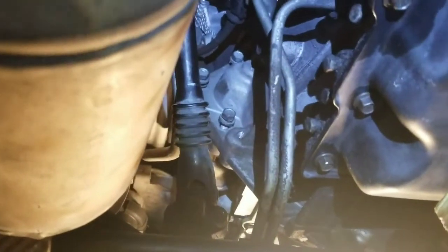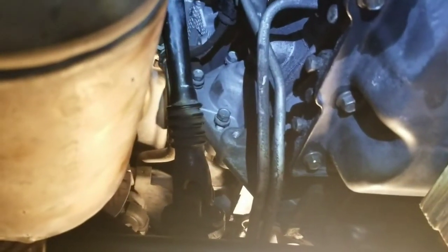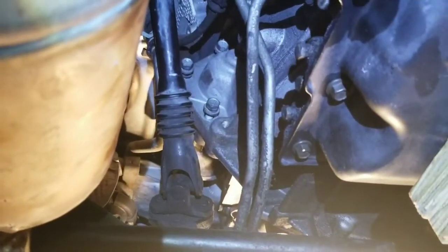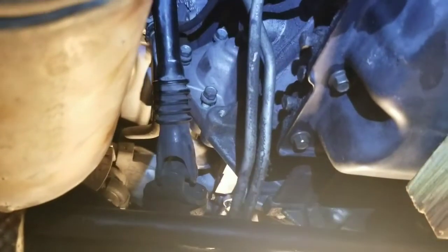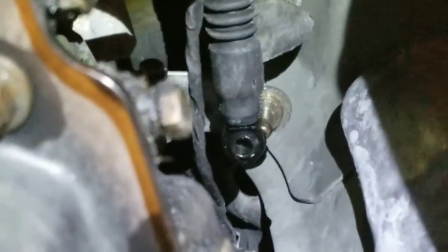Okay, then you can use a 15mm socket to remove those 3 bolts, and you can use a kill socket as well for this, to remove the starter. Okay, for this I use pliers.